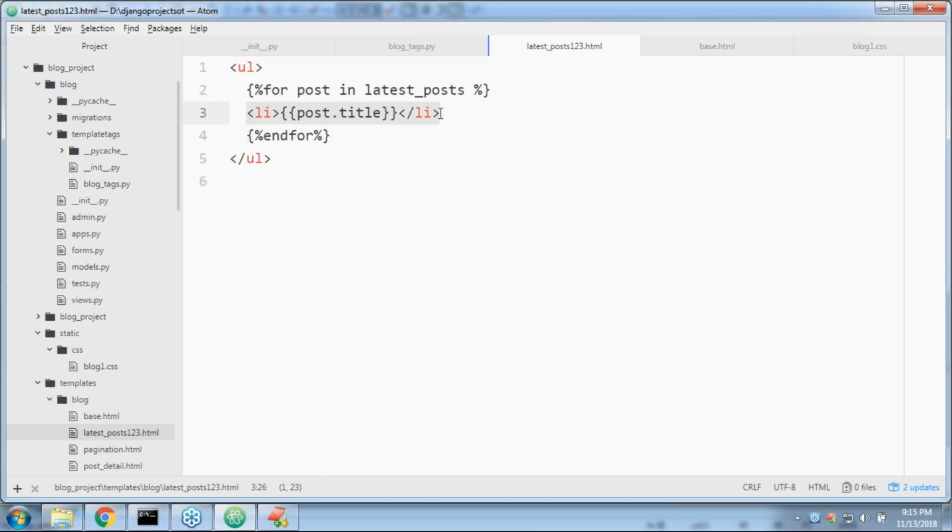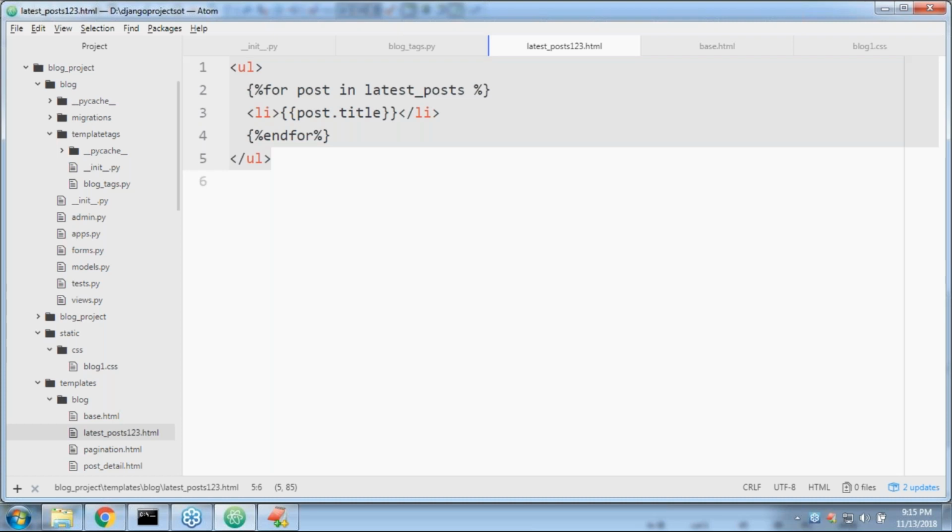Okay. Now where is this code required? Inside base.html. After this, I want to take latest post, in this place, like this, right? Okay.